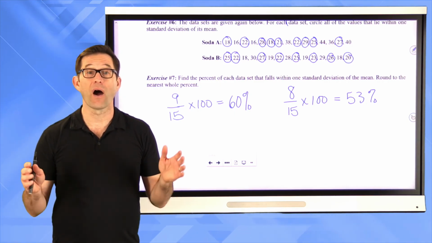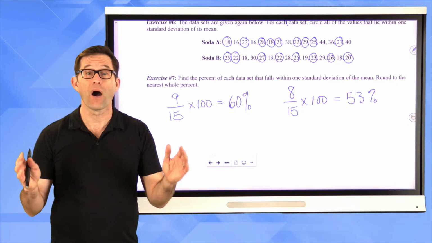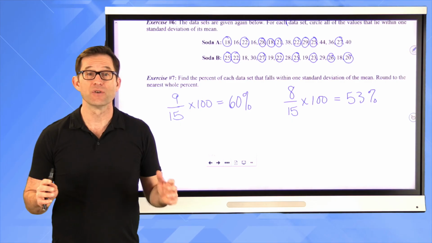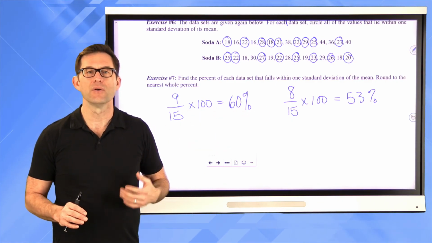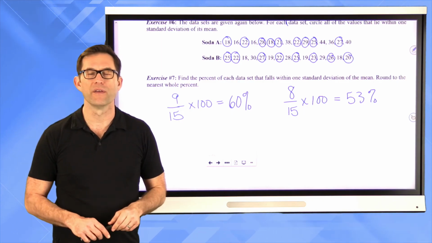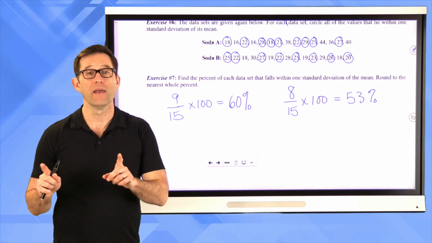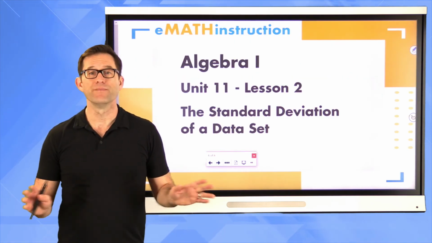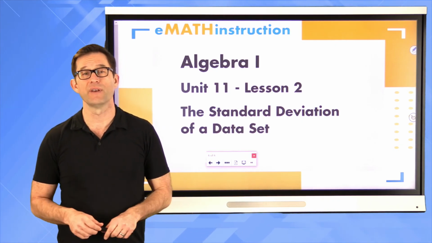Very similar to the IQR, where 50% of the data fall within the IQR. I mean, pretty much exactly 50% of the data should fall within the IQR. Within the standard deviation, you should get a little bit more than 50%. And again, we'll try to quantify that a bit better in the next lesson, but for now, that's probably good enough.